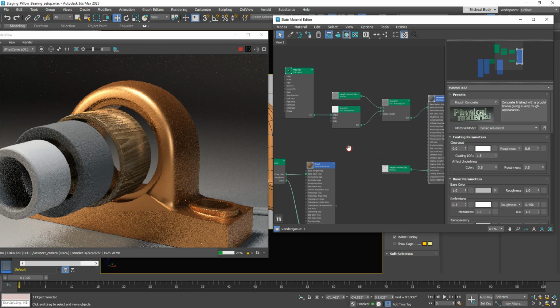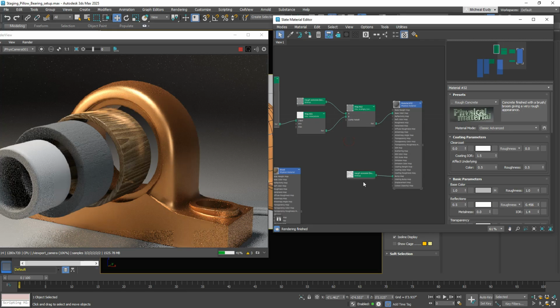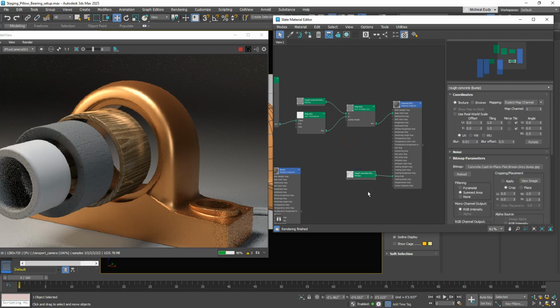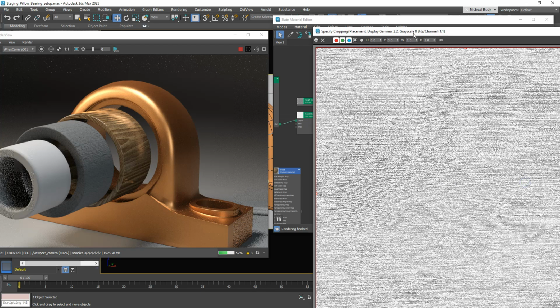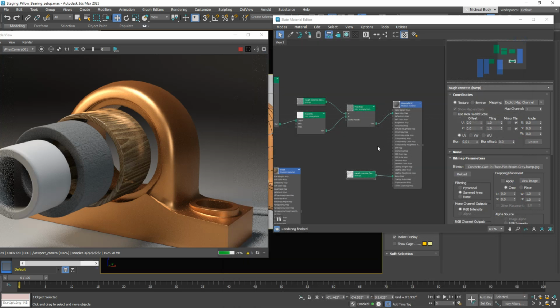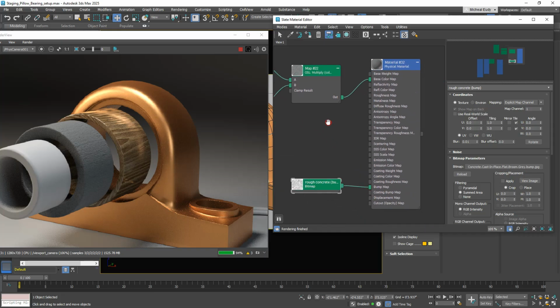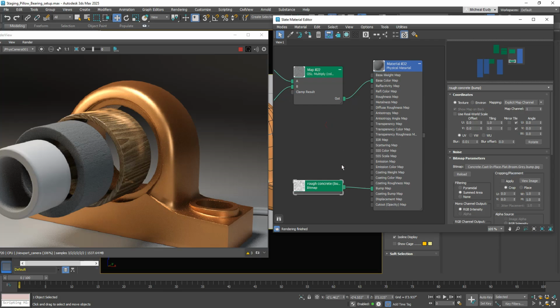And it's got a bunch of nodes in here, which is basically a noise. And it's actually using a bitmap in here. So sort of a concrete.